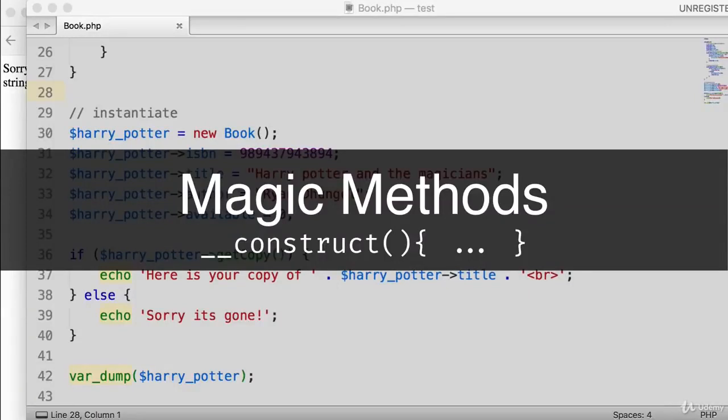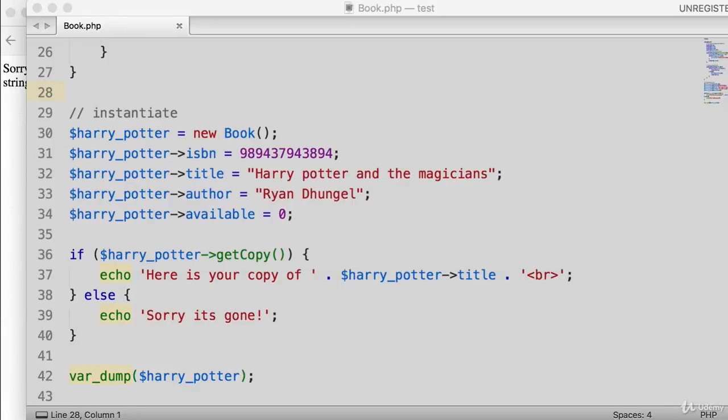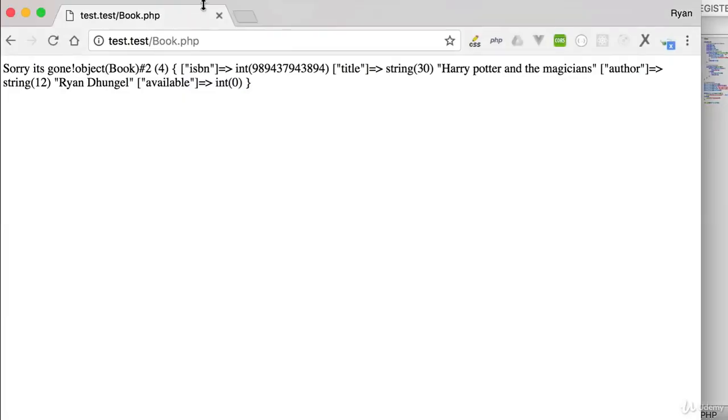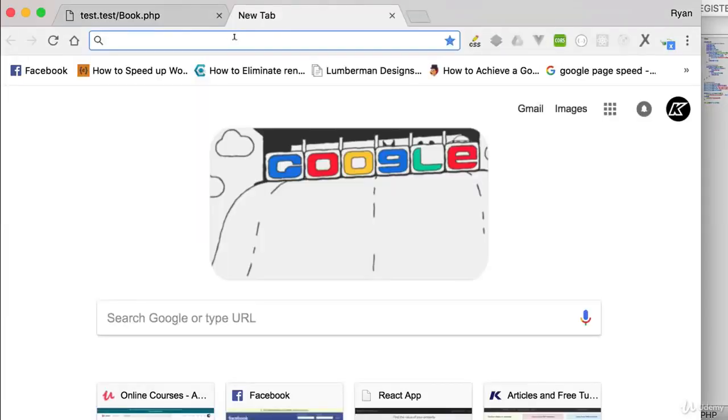Now in this video, let's talk about magic methods. There are a couple of magic methods such as constructors, toString, get, set, and so on. So why don't we actually go to PHP official documentation.